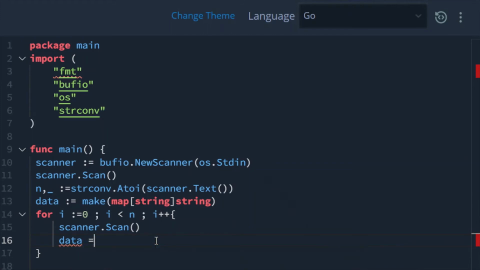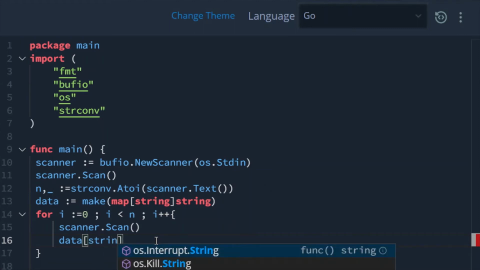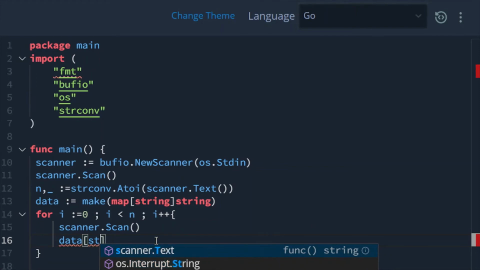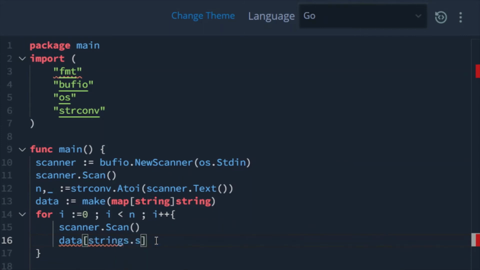So basically data of key equals value. I'll use the strings.Split function.